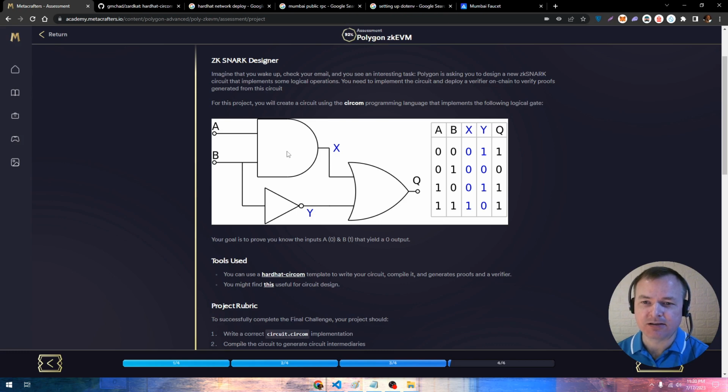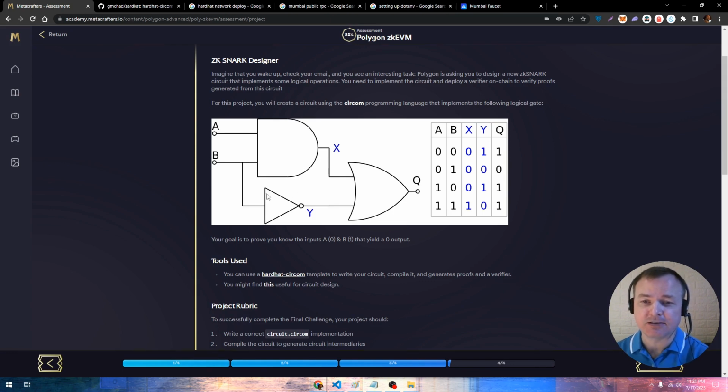How this works is if both A and B are true, then its output X will be true. However, if one of these is false, or if both of these are false, then its output is going to be false. So put simply, for the output to be true, both of the inputs have to be true.